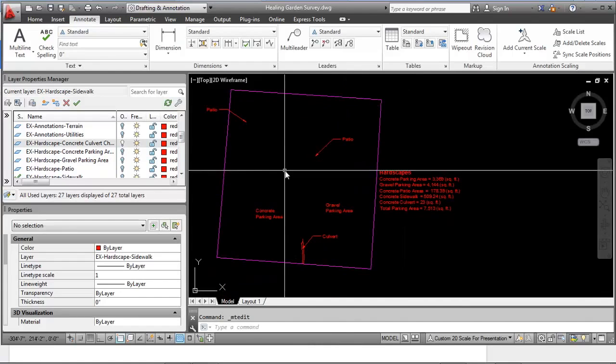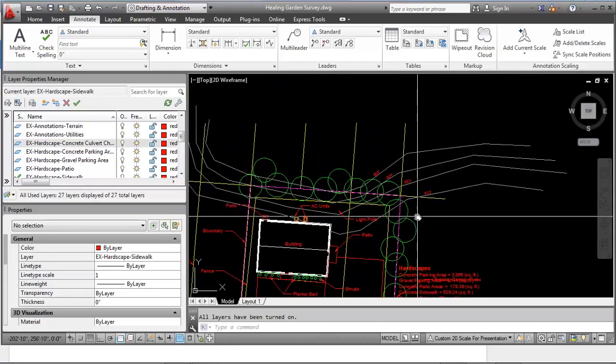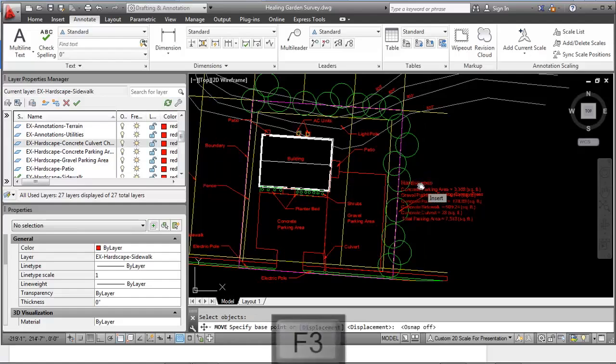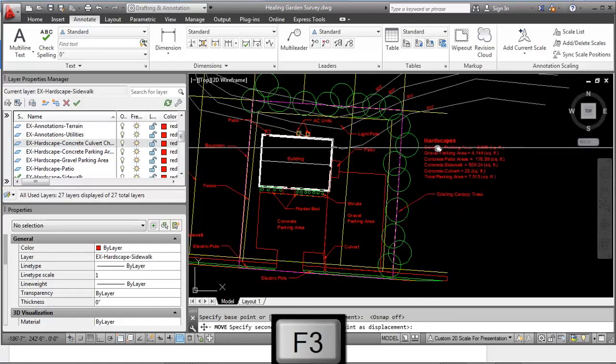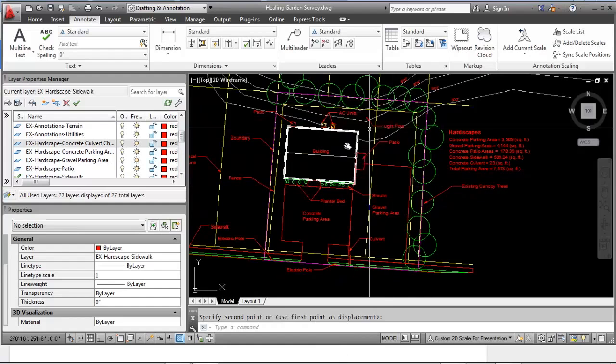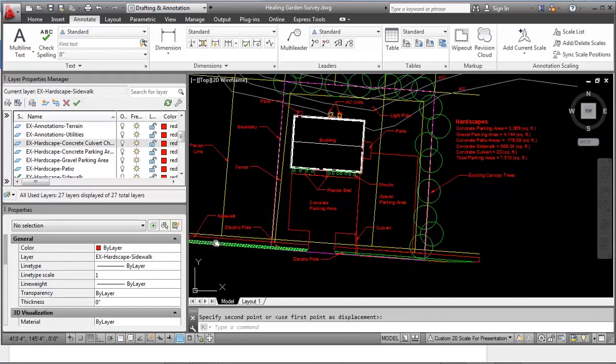So now I'm going to continue and do this for each piece. I'm just going to do a LAYON again and turn everything on. And I see that this thing looks like a mess. It's over stuff. So I'm just going to move this around, F3 to turn stuff off, just so I can see it right now. Now this won't matter when we print this piece because we're going to turn everything off but the layers that we need, but just so that we can see it, we're going to make it easy now.